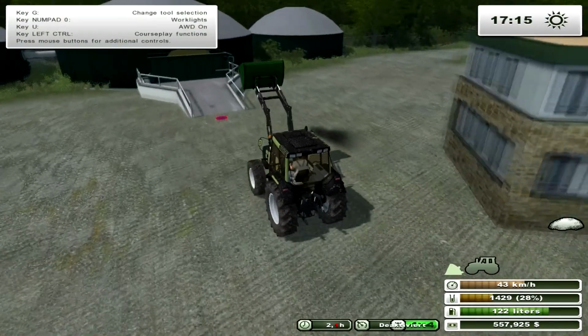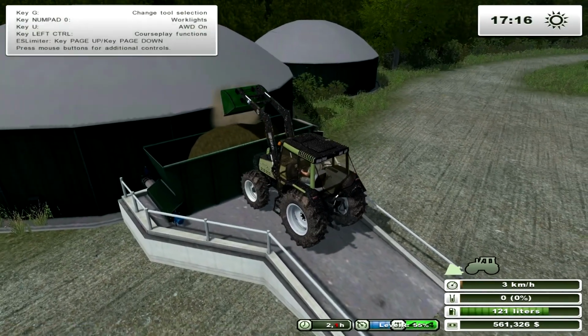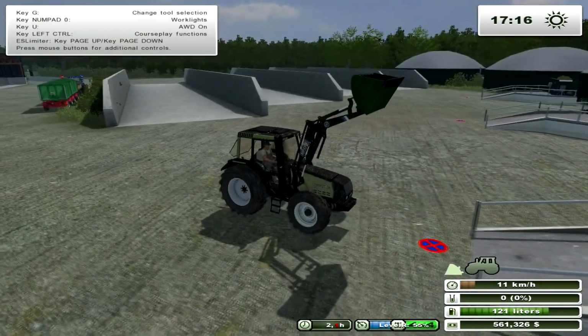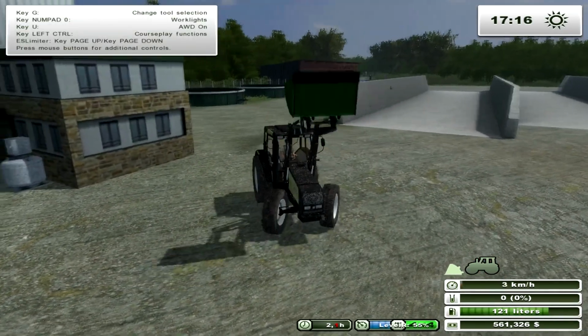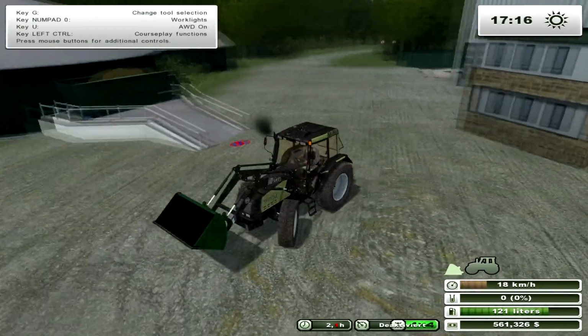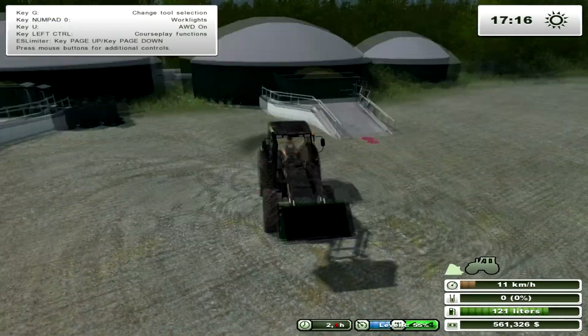Let's see. There we go. So, we started with $47,000, and now we have $561,000 from emptying 11% of that silo. So we have a lot of money. That's awesome.